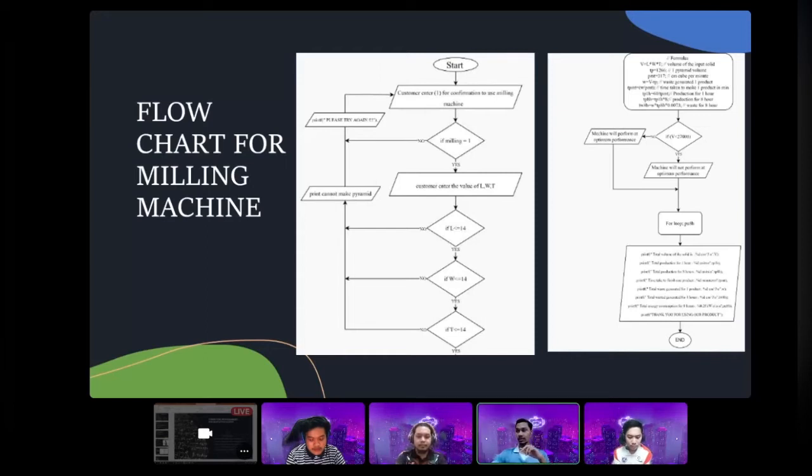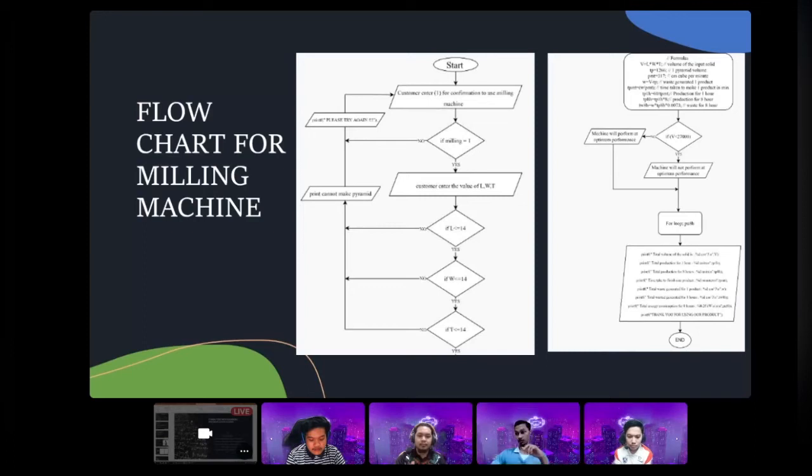The program will then evaluate whether the volume of the object that we input into the machine is more or less than 27,000 cm cube. If the value is less than 27,000 cm cube, the machine can perform at its optimal performance.